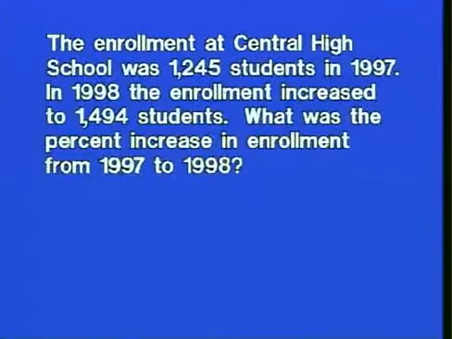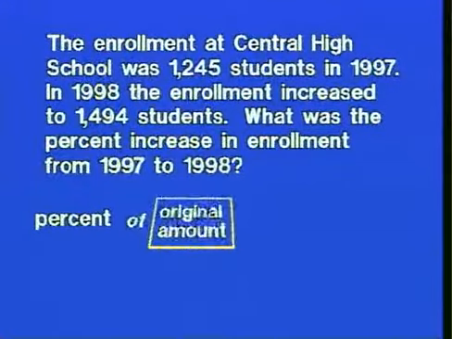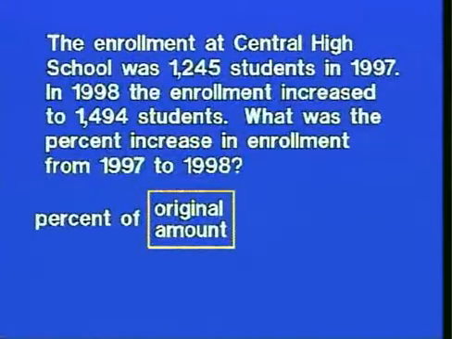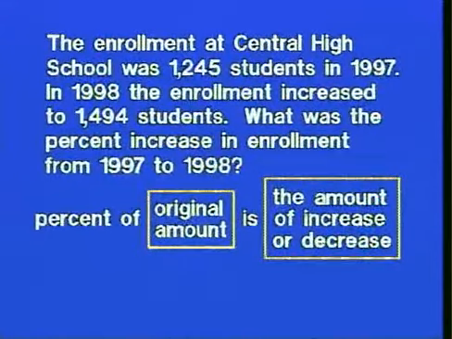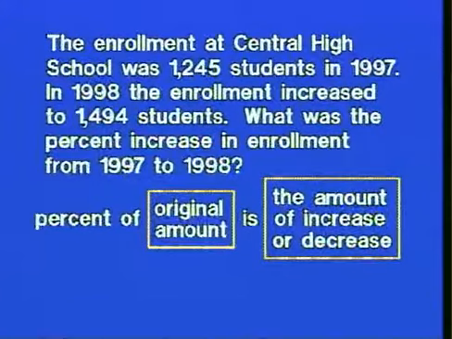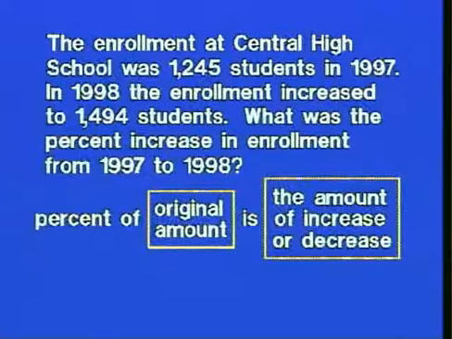And it's the idea that we can take a percent and multiply times some original amount. So a percent of an original amount is the amount of increase or decrease if we were talking about decrease. Now here we're talking about increase, but this is just a fundamental idea. And this is how you take the toughness out of word problems. You just start with a general idea and then build on that general idea. Well, with this general idea, let's summarize just a little bit.